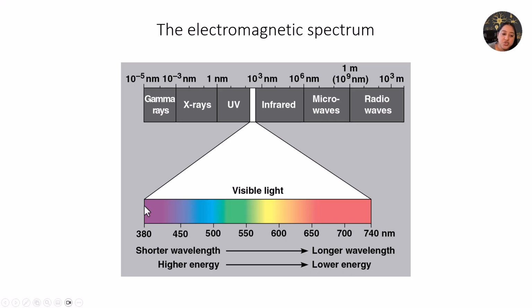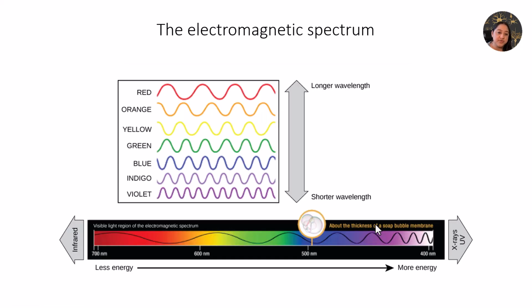And so the shorter the wavelength, the higher the energy. And the longer the wavelength, the lower the energy. I like the next figure because it shows the different wavelengths for the different colors. I don't remember where I found this one. This figure is flipped. Actually, the range is flipped. The smaller ones are over here, and the longer ones are over here in this figure. But I like that it breaks down the colors and how they have different wavelengths.